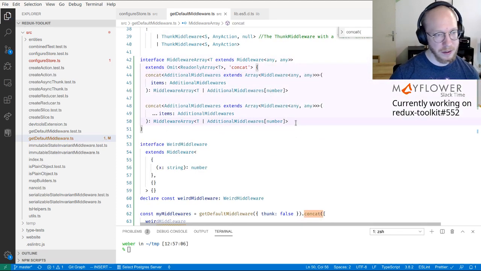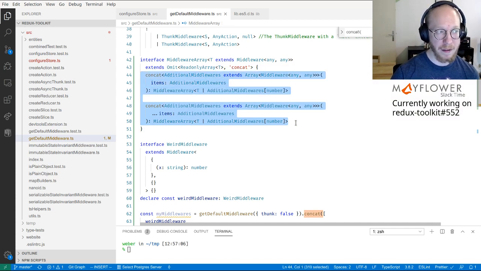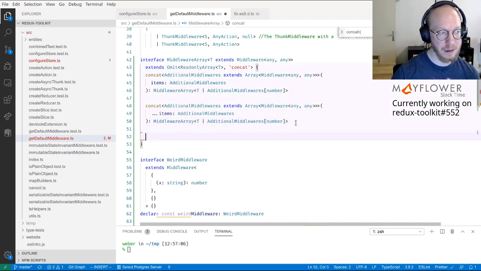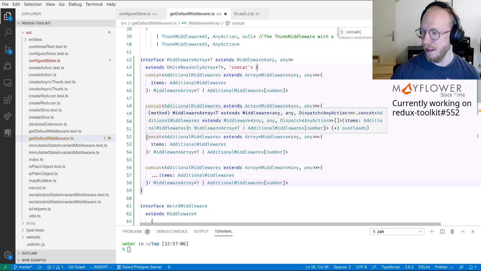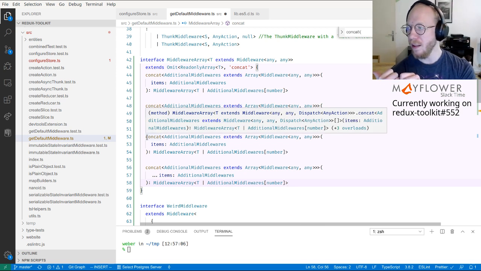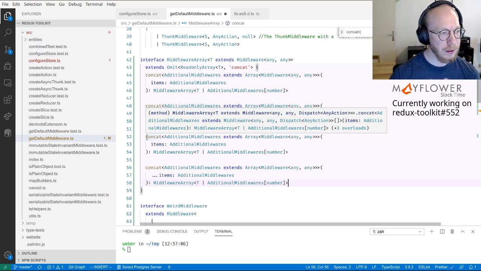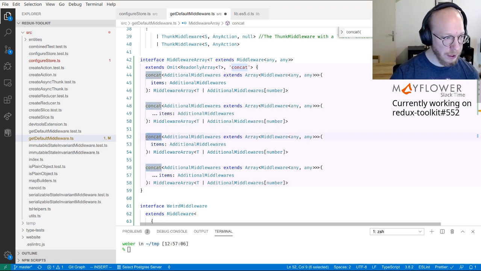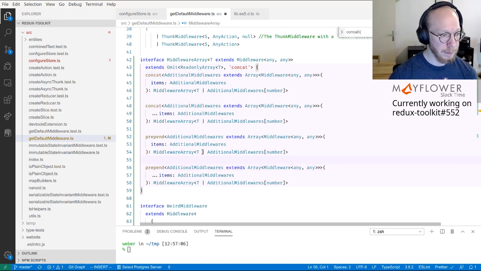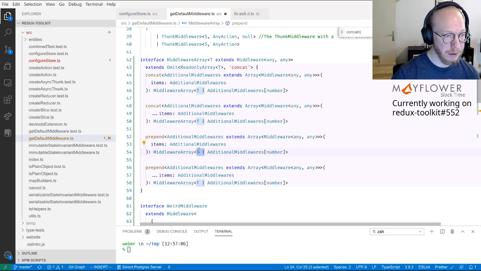Next to concatenation, there would also be the other thing, prepending stuff, because I don't want people to use the spread operator in one way and the .concat method the other way around. So I would add, with almost the same signature, a prepend method. If you have any better naming suggestions, please throw them into the chat, because I really don't.